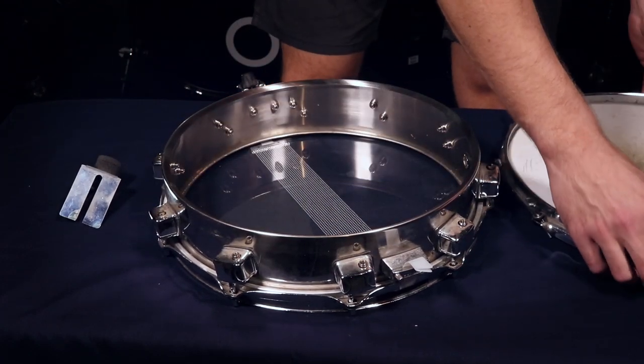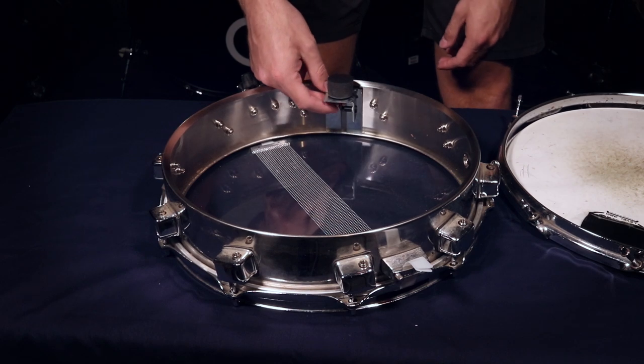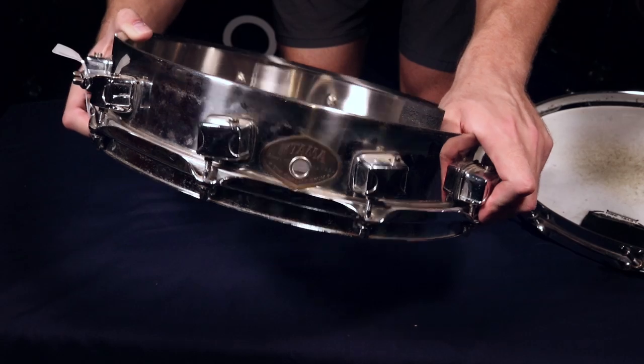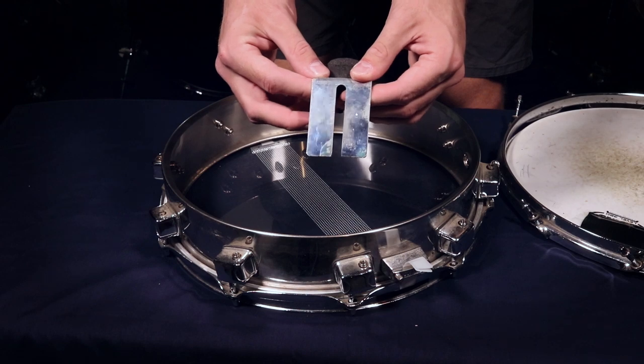So this is the Jubecki trigger, and as you can see, it's sticking way too far out of the shell. The rule of thumb for installing triggers is you only want them to stick out of the shell about one to two millimeters, and as you can see, this is sticking out way more than that. The lucky thing is that Jubecki designed the trigger so you can actually cut off a bunch of the bottom and it won't affect playability at all, since there are no buttons or electronics down there. But if you're at a store looking for a snare to convert, you might as well just buy one that's a little bit taller so it fits in the first place.